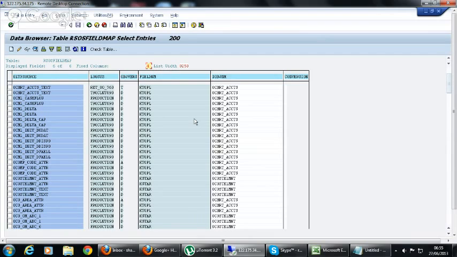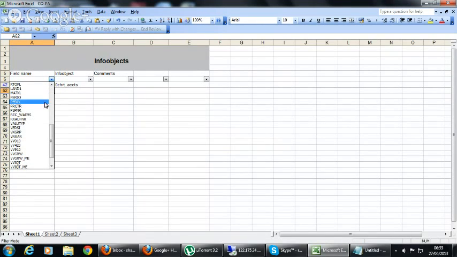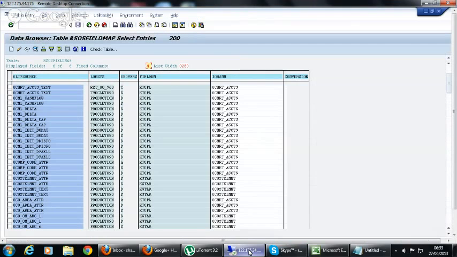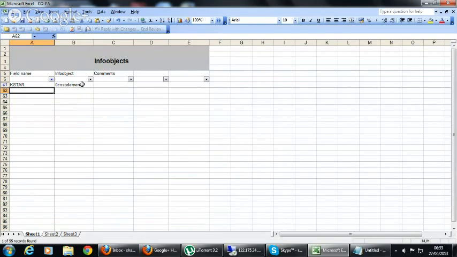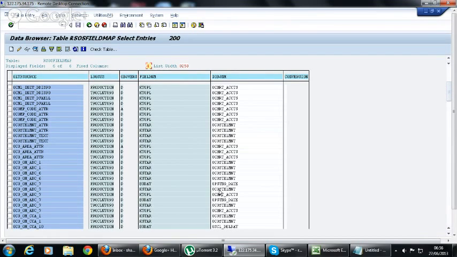KSTAR is zero cost element. BUDAT is posting date.